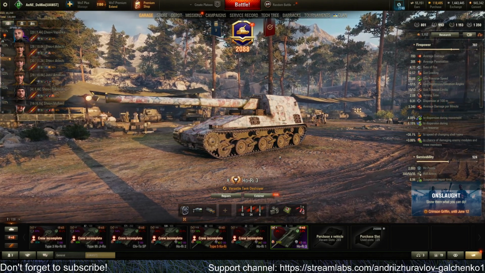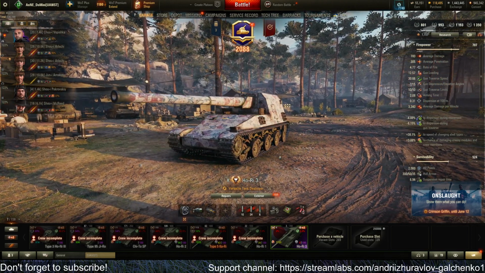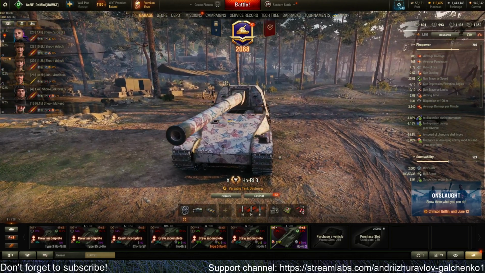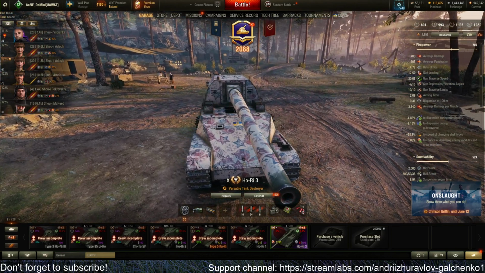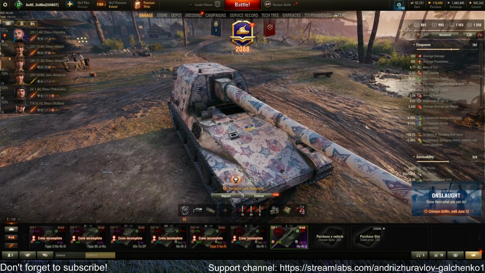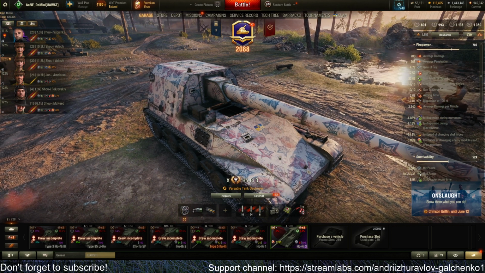If you do not want to add armor, add mobility. If you do not want to add mobility, add concealment. If you do not want to add concealment, add gun handling. If you do not want to add gun handling, add gun penetration. If you do not want to add gun penetration, add dispersion. You have a lot of options, but right now these tanks do not have any sense in this game.